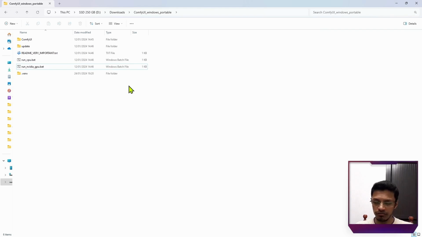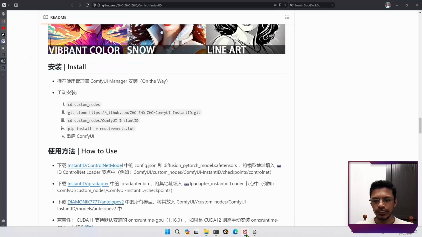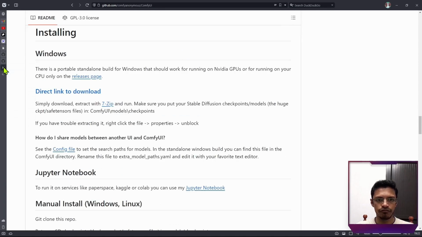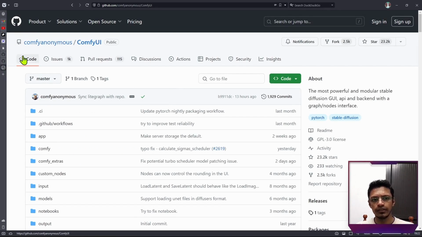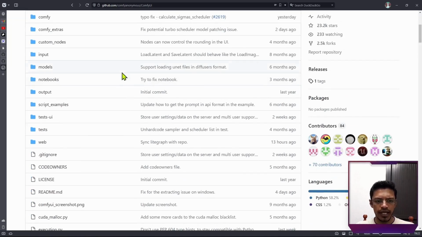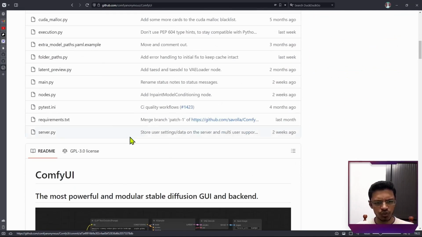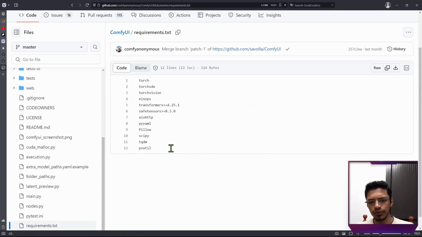Now, we cannot just start ComfyUI because we have not installed the dependencies for ComfyUI to run properly. So let's go into the GitHub repository for ComfyUI, the one from Comfy Anonymous. And in the list of files, if you scroll a little bit down, there is a file called requirements.txt. Click on the file. It will open and give us all the requirements from the file. Copy the raw contents by clicking on this button here. This will copy the content.